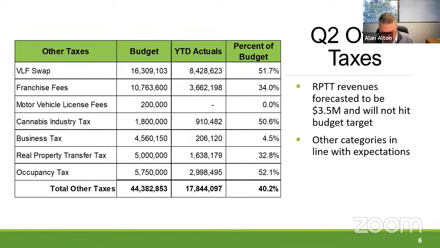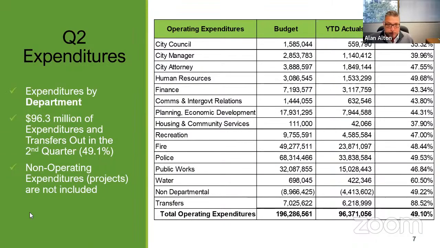Next slide, please. So moving on to expenditures, we're about where we want to be at this point of the year. The departments are coming in, and again, this is recurring and operational spending, so we don't have projects in here that could go over multiple fiscal years. These are your basic operating budget and expenditures for the general fund.